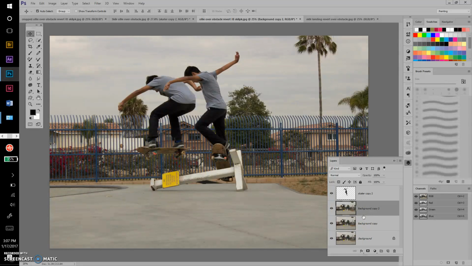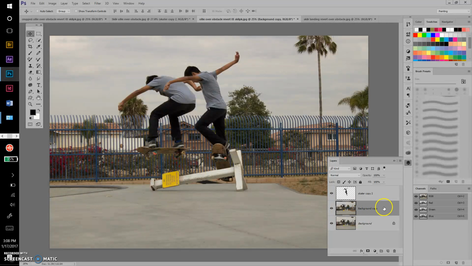If I want to back up, Control Z will work one time. If I press Control Z again, by the way, it'll redo. So this is different than in Illustrator. Control Z only works once. If you want to go back more than one step, you have to hold the Alt button. And if you want to go forward, it's Shift Control Z. So anyhow, Control Z to back up or to redo, and then Control Alt Z to go back more than one step, Shift Control Z to go forward.